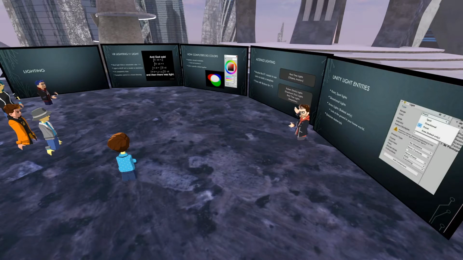We've got a light that sort of behaves like the sun, and if you look at your hands and you look at the other avatars, you can see that one side is shaded and the other side is lighter, and the direction that the shadow is coming from is sort of in the direction of the directional light that's in the scene. So that's a real-time light. It operates in real time and it operates on the avatars, and the avatars only.